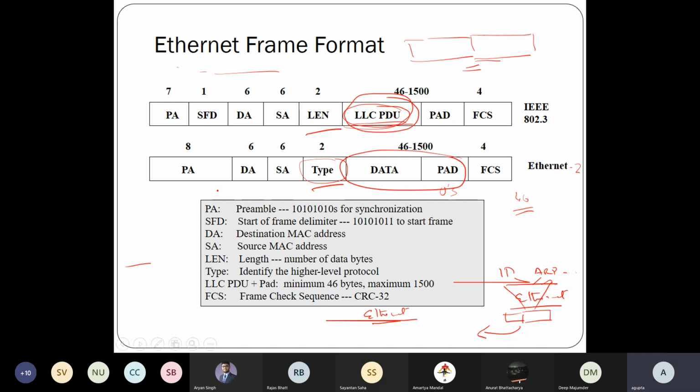So on the receiver side, how can I detect when one frame is over and when the next frame is starting? Next frame starting, I know preamble. But I need to know when one frame is over so that I can start looking for the preamble. So how do I know one frame is over? Anyone? Anyone care to guess?